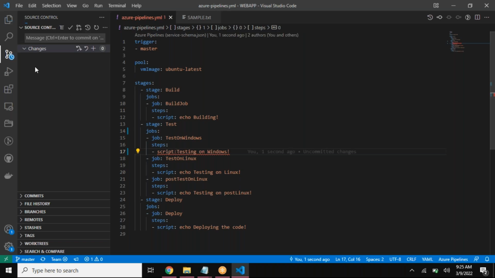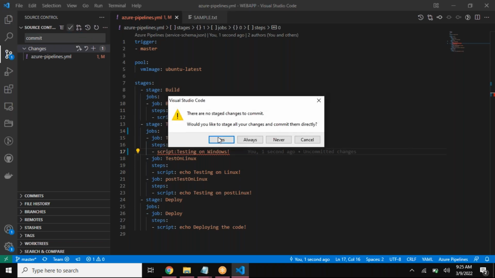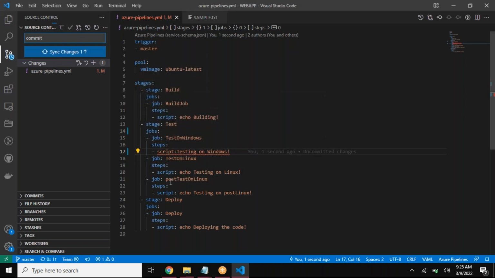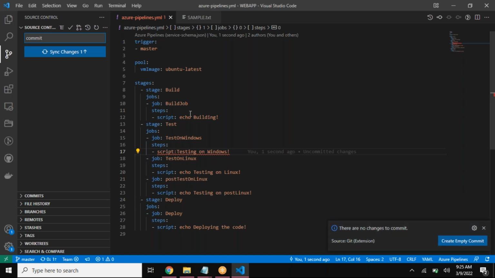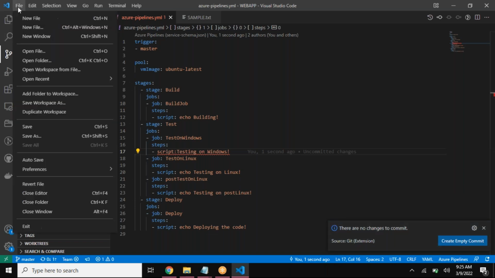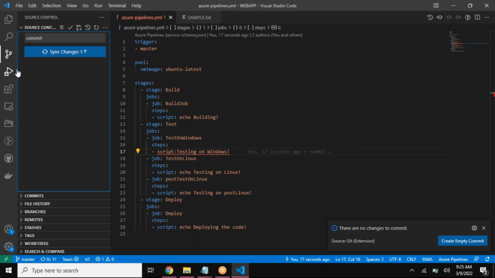Make Control S. Save it. Nothing to change. Okay, no problem.